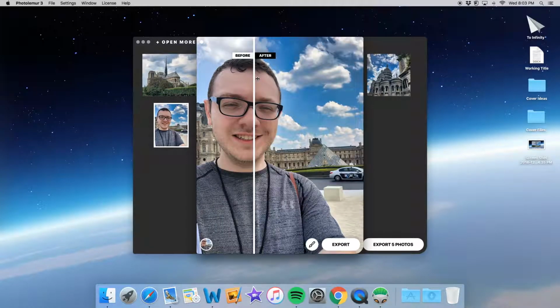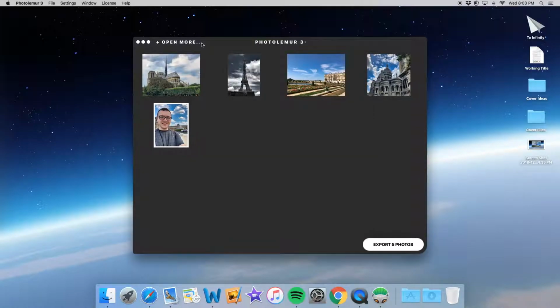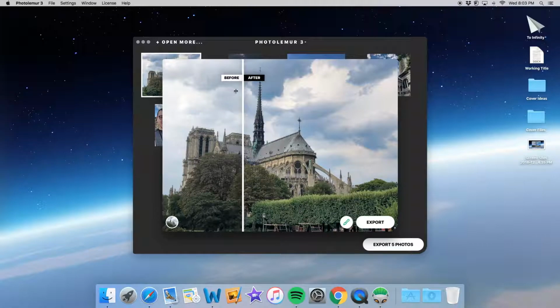So, very simple software to use, as you can see, very easy to control, doesn't take a lot of learning to get used to, not a big learning curve. So what I recommend doing, and again, I'm not sponsored or affiliated with them in any way, is just downloading the demo of Photo Lemur. And then if you really like the software, you can try it out with your photos. But when you go to export your photos, it'll have their logo over top of it, their copyright. So if you really feel like you're enjoying it and you like it, that's the time to buy it.